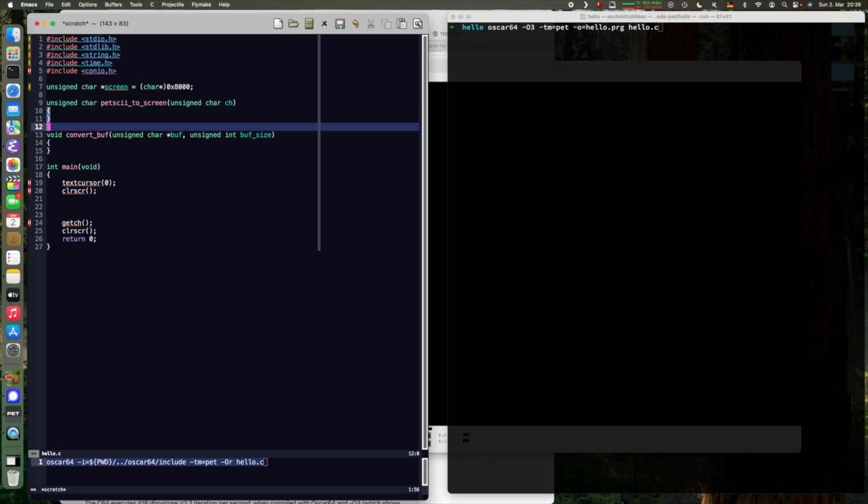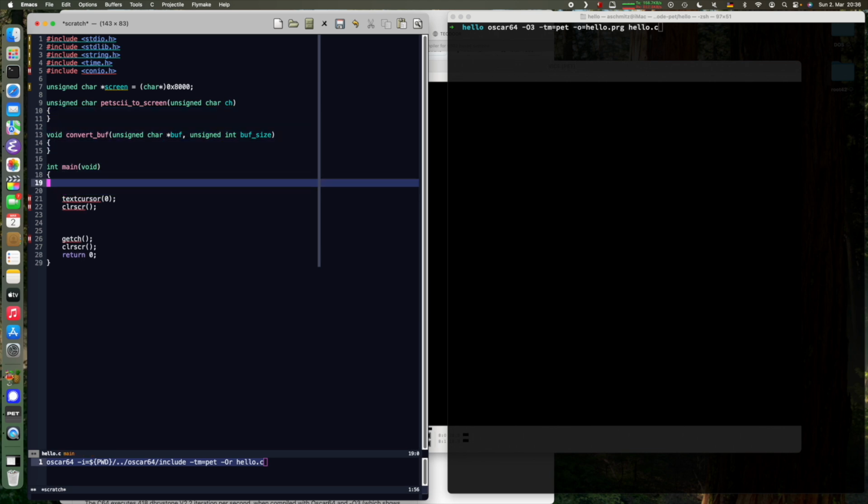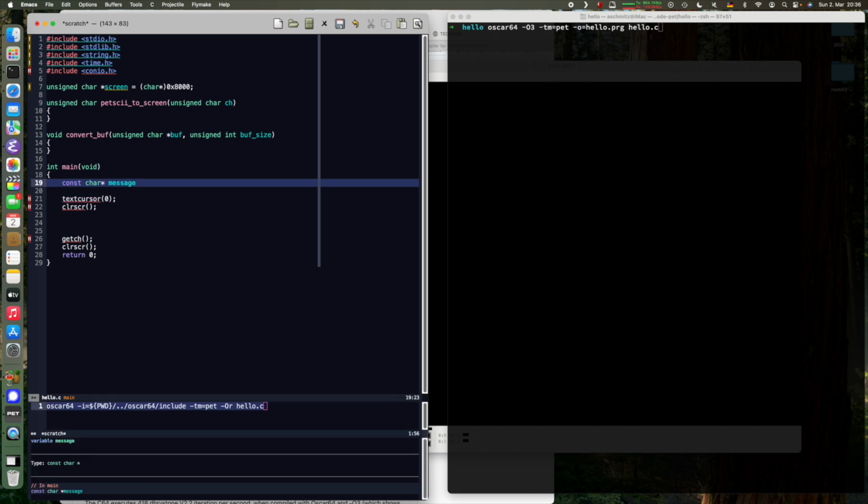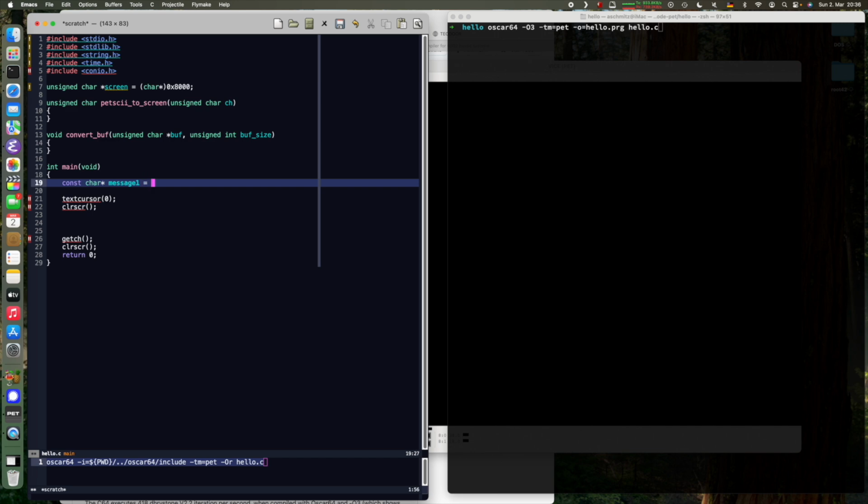What I want to do with you is to have the hello world message jump randomly all over the screen. So first of all, we will do the screen itself. I will call it message1, and it will simply be "hello world", just like that. Then we'll have a message length, which is called message1_L for length, and this will just be the string length of our message.